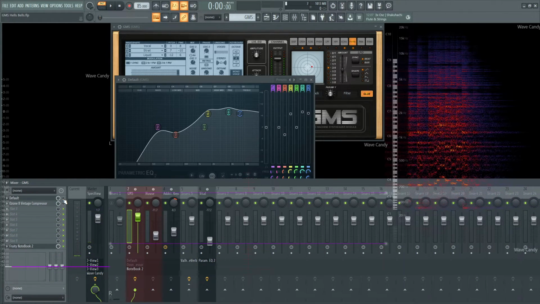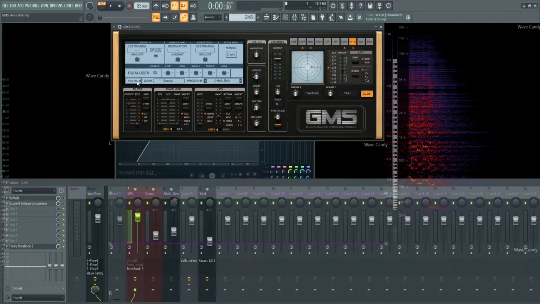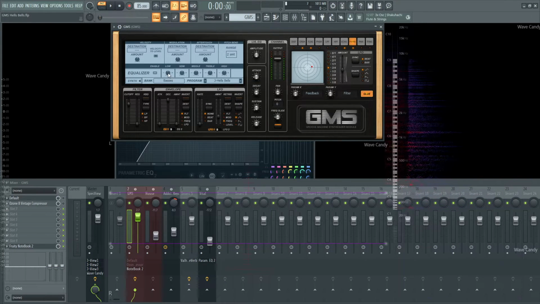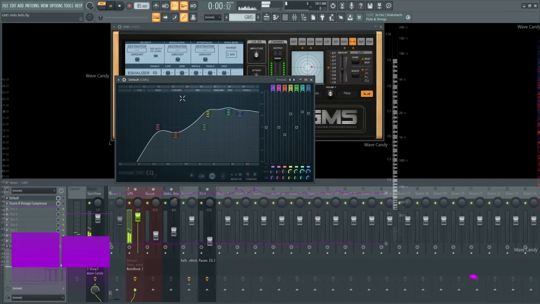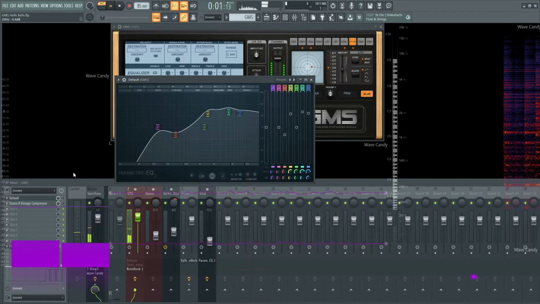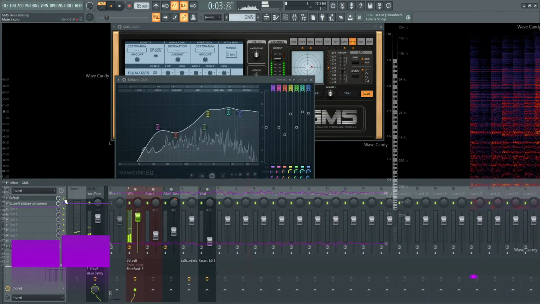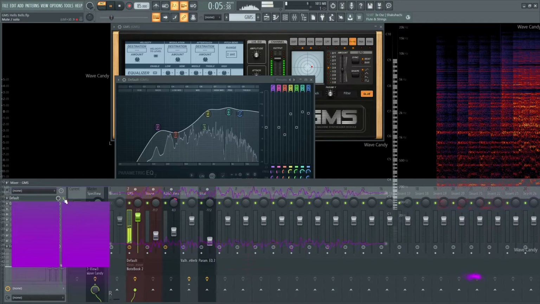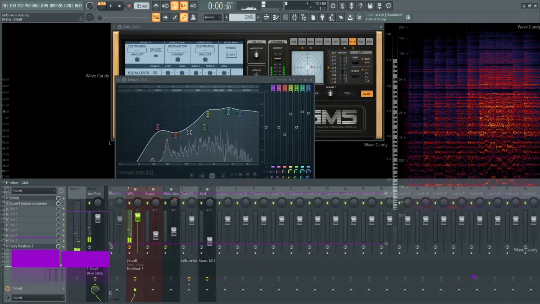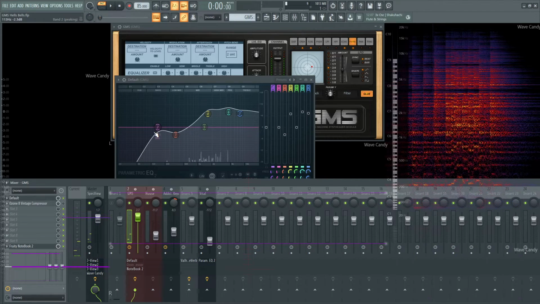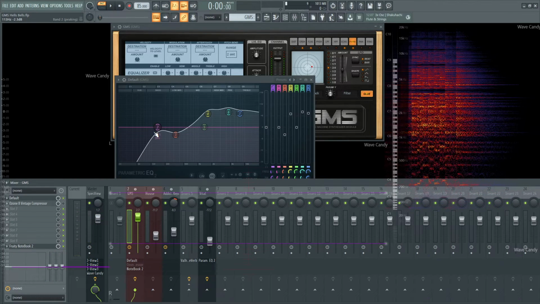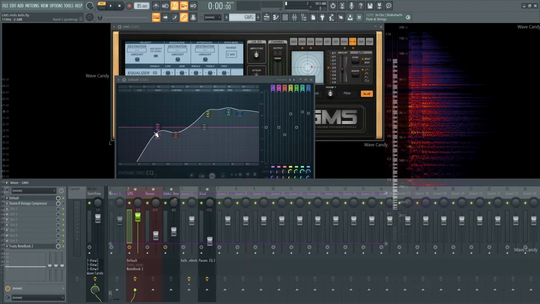Now we want to add some extra EQ because I know there's an EQ here, but it's not too helpful unless you want to make a quick change. The equalizer isn't as helpful. So I brought in the Fruity EQ here, or the parametric EQ too. And here's the change. Because I wanted a little bit of low end, but I also wanted that bass to carry the low end as well here and have the mid range and the high range kind of take center stage for this patch.